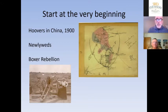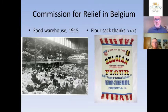Neither Mrs. Hoover, her cannon, nor her 38 were responsible for breaking the Boxer Rebellion. The U.S. Marines came in and broke the siege. And Herbert Hoover said to Lou, "I don't care where you go, but you can't stay here. It's not safe." So they moved to London, spent the next 15 years in London until World War I broke out. And then we see the Hoovers coming once again into the public scene when Herbert Hoover is tapped to lead the Commission for Relief of Belgium.